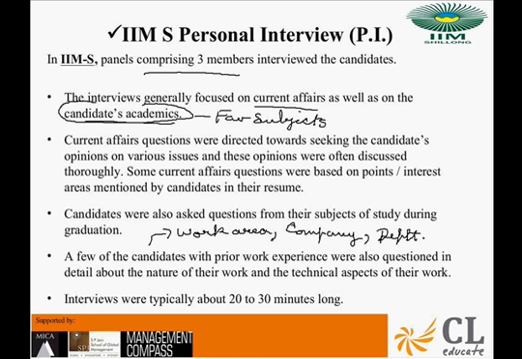So if you want to deny revealing that information, you can tell them, sir, unfortunately, or I'm sorry, I will not be able to do this because my company does not allow me to reveal this information. That also shows your ethics. But please do not do it for every question about your company, right? If something is in the public domain, you definitely cannot say that my company does not allow me, because it would be there on the internet, etc. Right? So this is how the IIM Shillong process would go on.